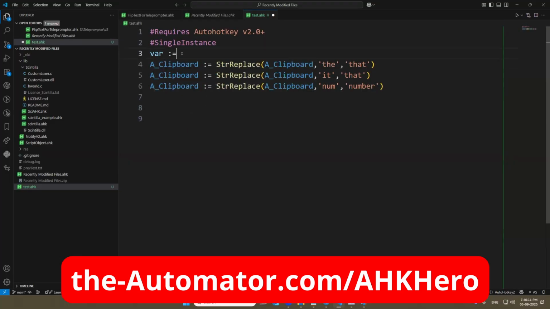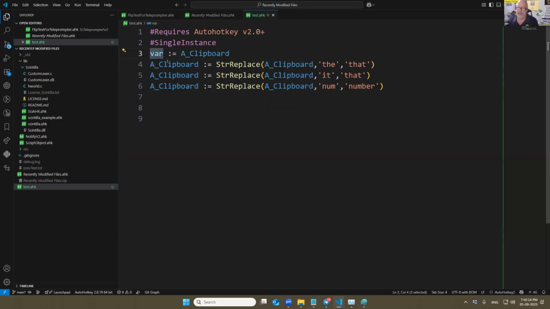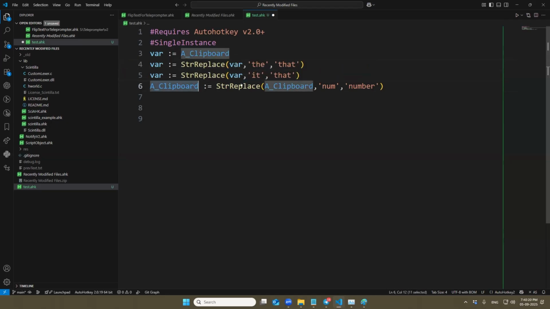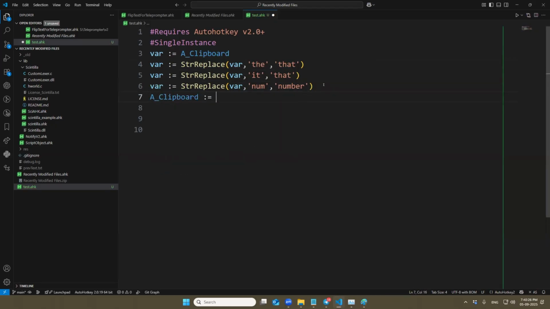So var is equal to clipboard. Right. And now we will just do the fixing with the variable. And when we've done the fixing, we restore to our clipboard. Right. And here's where I might even tweak what you did. So do me a favor, on line 3, call it var1. And in the very first one, var1. Yeah, now we're good.